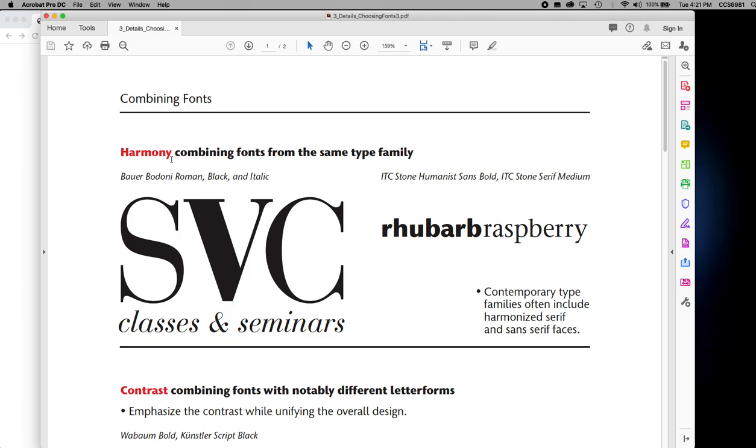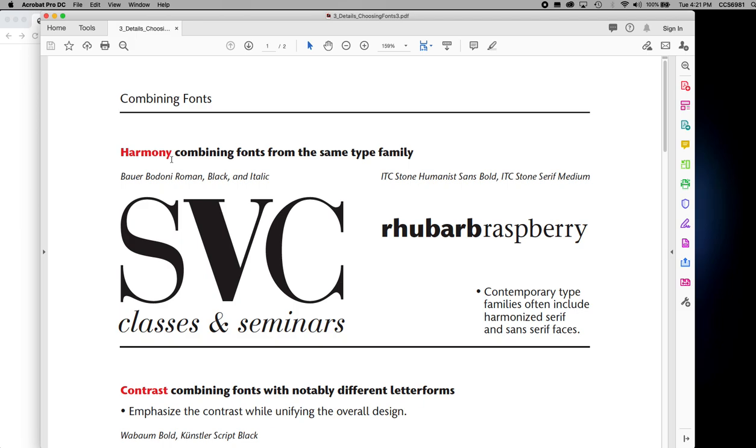goes into combining typefaces. And one of the most important things when you think about combining typefaces is that ideally, when you combine typefaces, it should be from two separate classifications. Whenever possible, try to choose a serif and a sans serif, or a script and a sans serif, or maybe a slab serif and a sans serif, so that you're pulling the combinations from two different classifications.